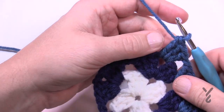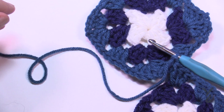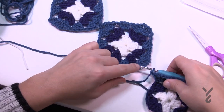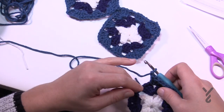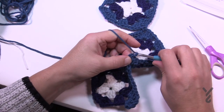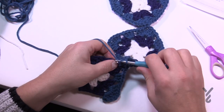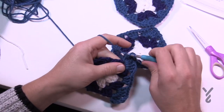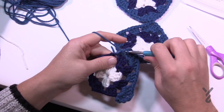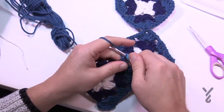Chain one, then in the space in between do one grouping of three double crochet. If this is your first square, you're not going to worry about joining at all — just chain two and three double crochet. If you're joining, chain one, then grab your next square, line it up, and join it on the same angle. Slip the hook underneath, pull through, chain one, and finish that corner with three double crochet. It's now permanently attached — a join-as-you-go method. You can add as many squares as you like.